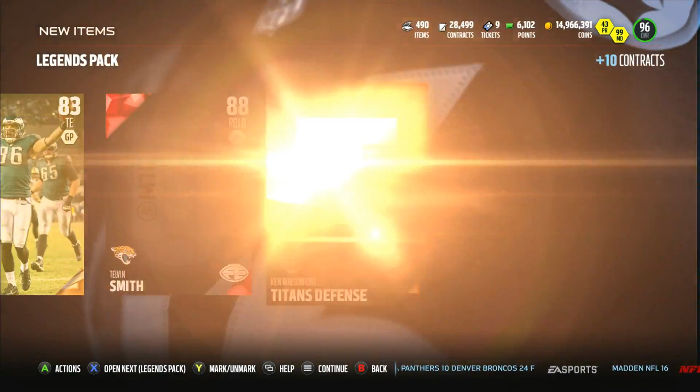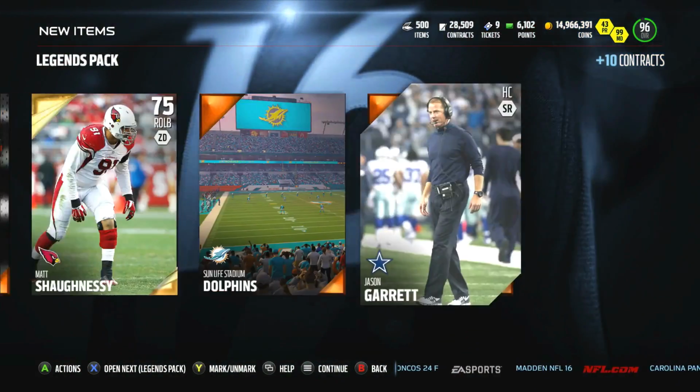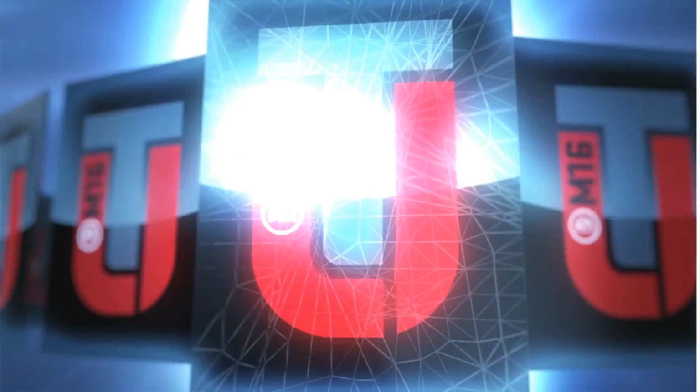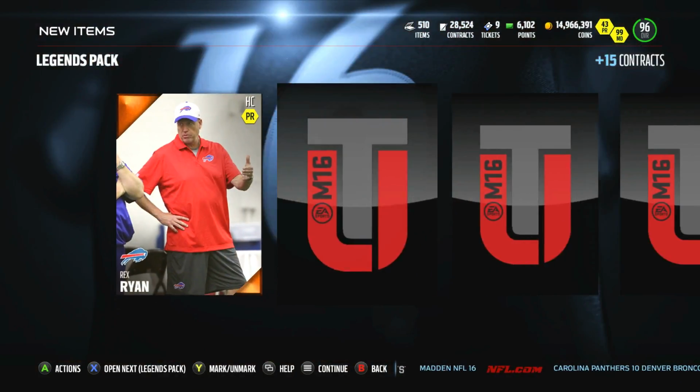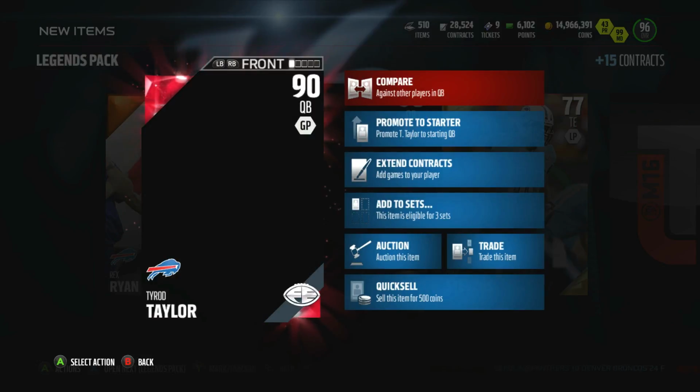Oh, my goodness. Another Michael Irvin. Another Telvin Smith. Okay. Gotta try and sell him ASAP. Reveal all. And we reveal nothing. Hey, we got the Tyrod Taylor, though.